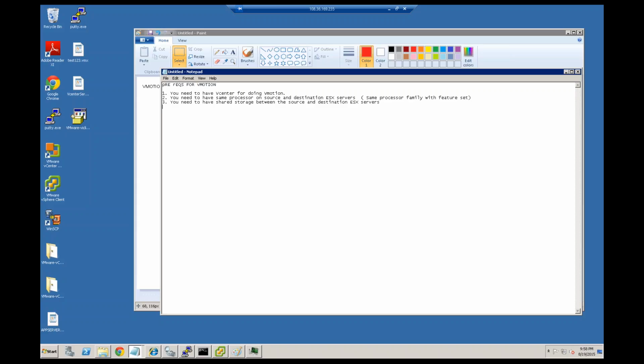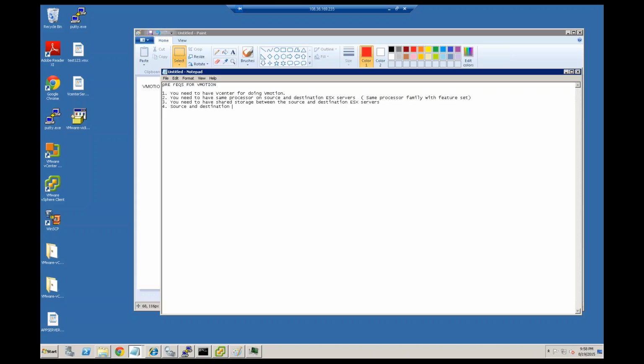The fourth requirement is source and destination networking, or source and destination. I think you know the terminologies.